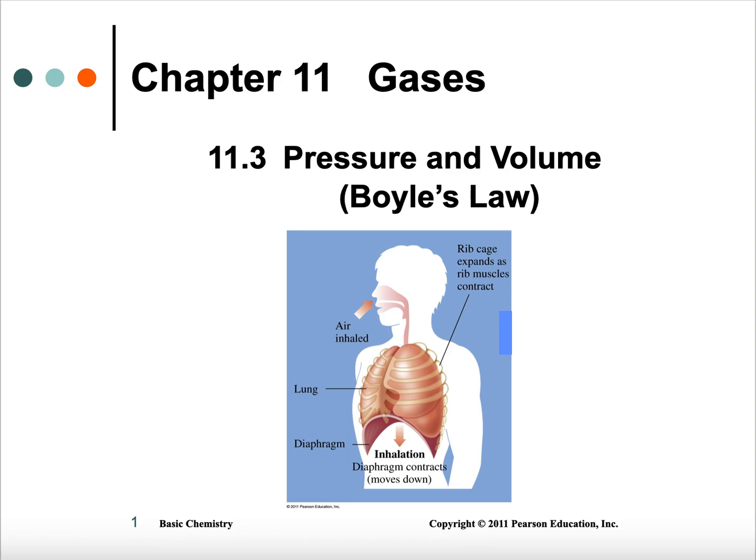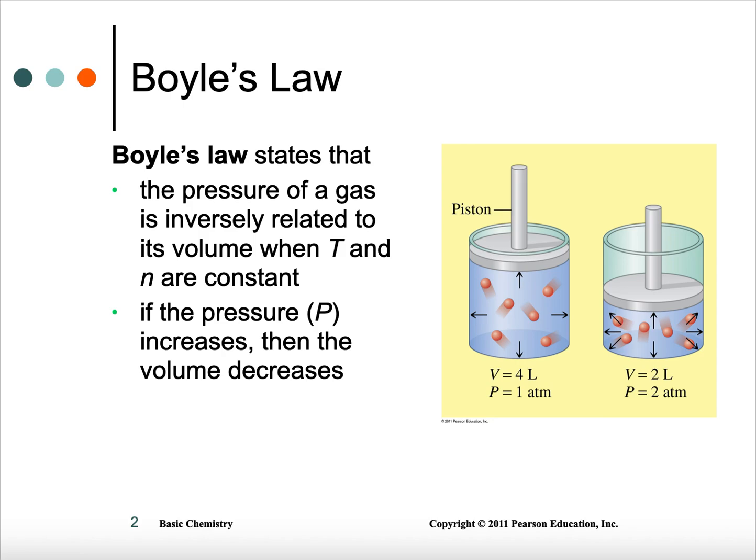Okay. This was studied by Mr. Boyle, and he got his name on it. So look at a piston. This is in the engine of your car. If you have a chamber where gas is exploding, being burned on the inside of your combustion engine, and it raises the piston, work is being done on the piston. As the piston goes in, okay, the engine's turning the pistons in and out. It goes in, it's going to compress those gases. The pressure goes up. As the piston goes out, the pressure drops. The volume increases and the pressure drops. Okay, so there's an inverse relationship. So as volume drops, pressure is going to go higher.